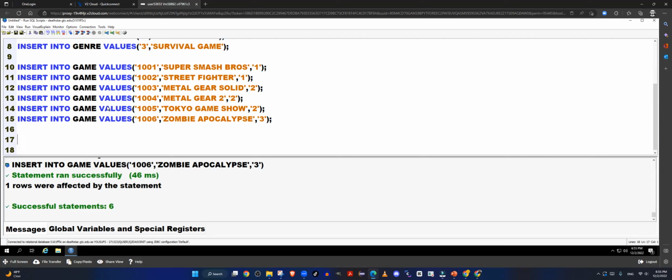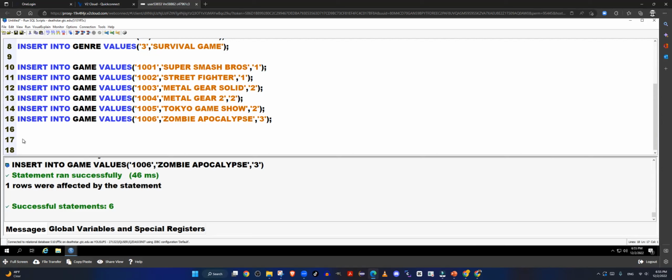Besides Desmond, anybody else also working on these 6 inserts? Alvin, you're done, right? I already put my check. Yeah, it's long done. Okay, cool.